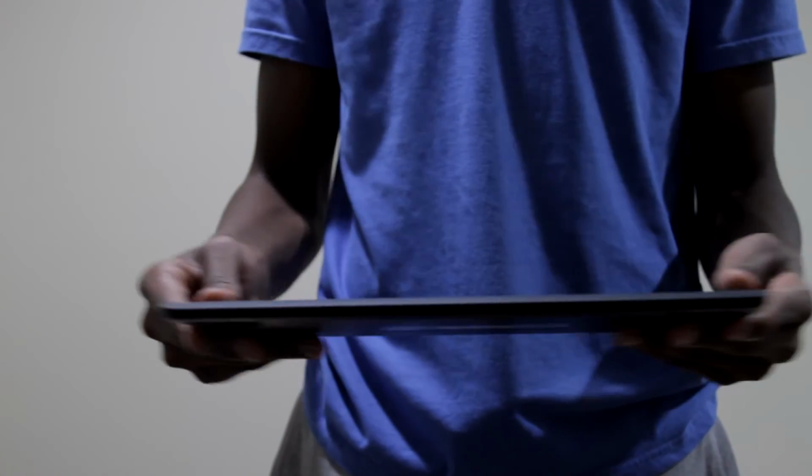Over here, we have some tactile buttons, which are right and left click, and these simulate the right and left click of a mouse, so you don't have to switch from the pen to the mouse. Now over here, here's just an overview of the tablet.